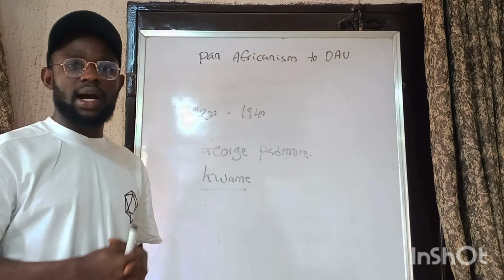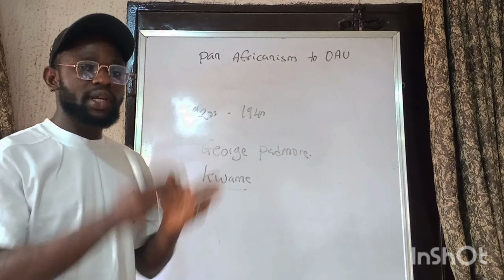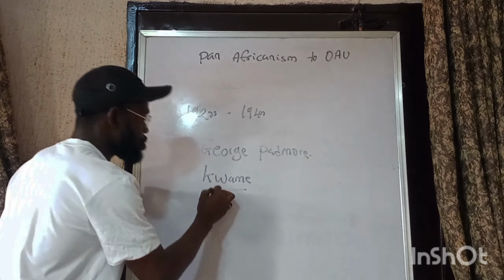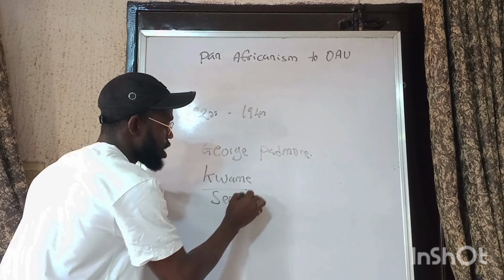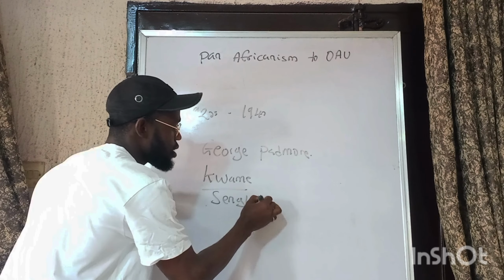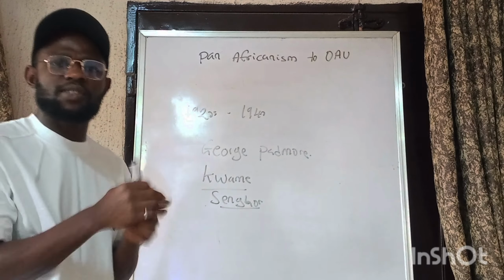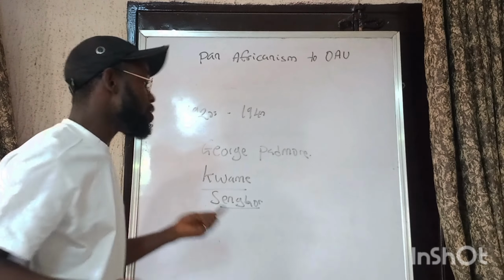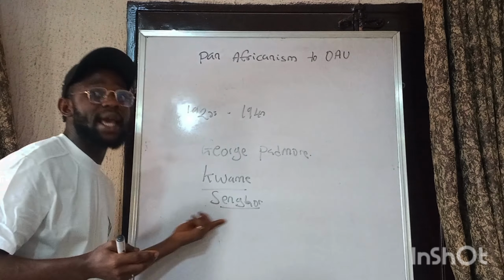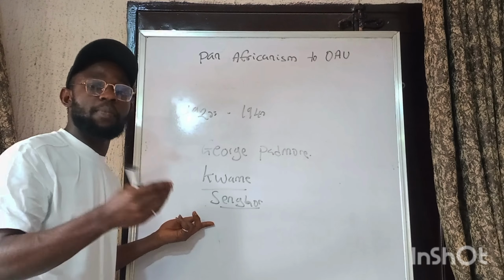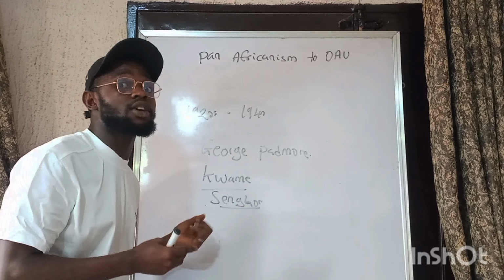They call this guy Leopold Senghor. But you don't need to stress yourself because of your exam. Remember a name called Senghor. They might ask who was the first black president of Senegal. You would look for a name that carries Seng. Okay, first black president of Senegal is Senghor.